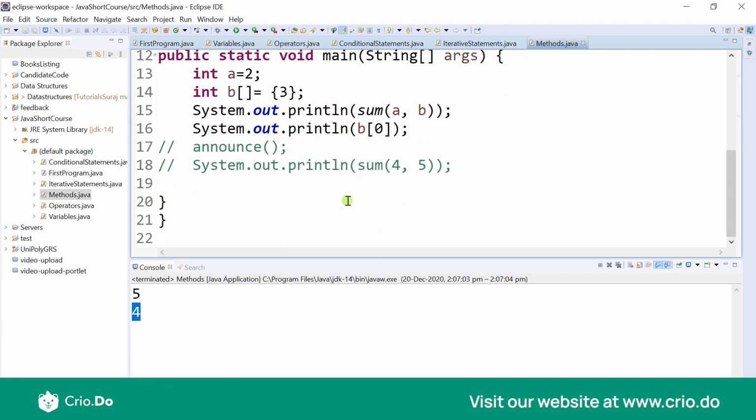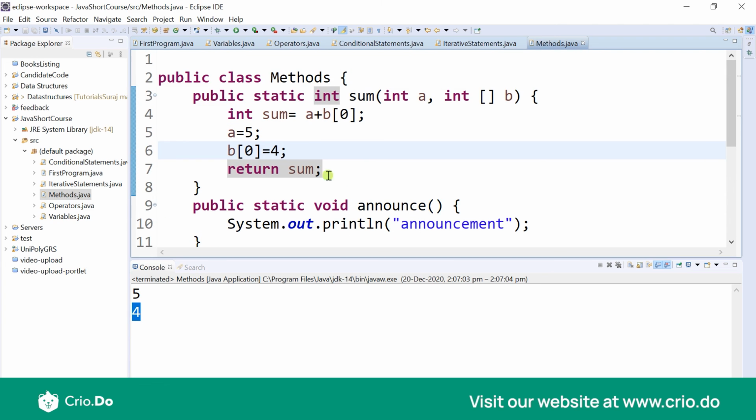You just have to make sure that your method is actually not changing the values of any arrays which are being sent to you, or any strings which are being sent to you, because that is going to be passed by reference. Any primitive value would be passed by value.